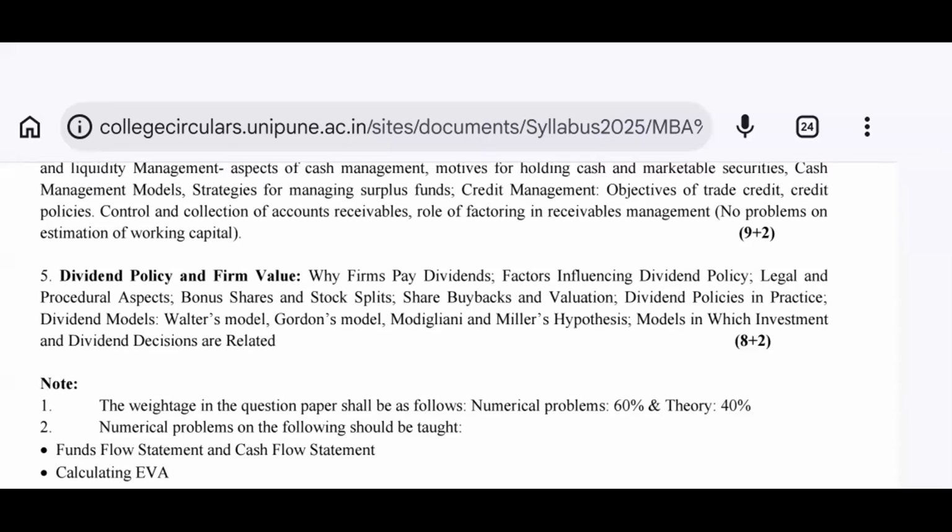In this unit, we are talking about payment of dividends. There are three types of dividend: interim dividend, final dividend, and advance dividend. How we pay those dividends, how the tax allocation is done, how we ascertain the value of dividend, and based on that, how I can change the investment pattern in my organization, we are going to study in the fifth unit.